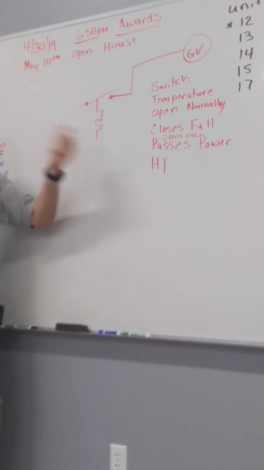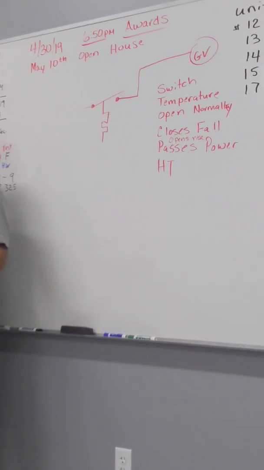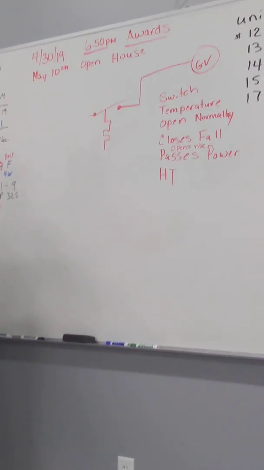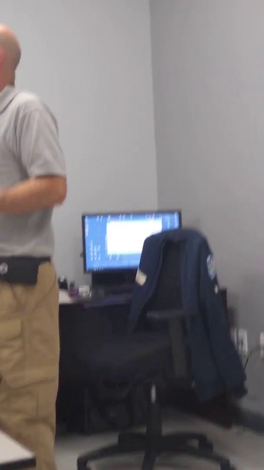So it goes to what I say, rule number 1, don't panic. You see this on a test or on a diagram, and you start freaking out. Oh my God, we talked about this, we saw it in class, I don't know what it is. Don't panic. Go with something you know. Well, you know what? That's a switch. Okay, I got this. It's a switch. Oh, it's a temperature switch. Now I'm starting to feel a little better about myself, right? I know what this thing is.